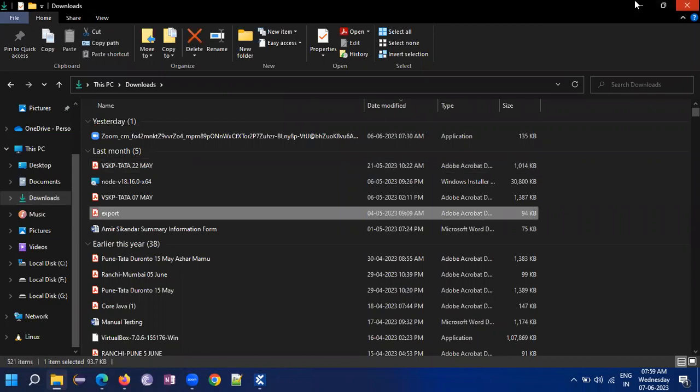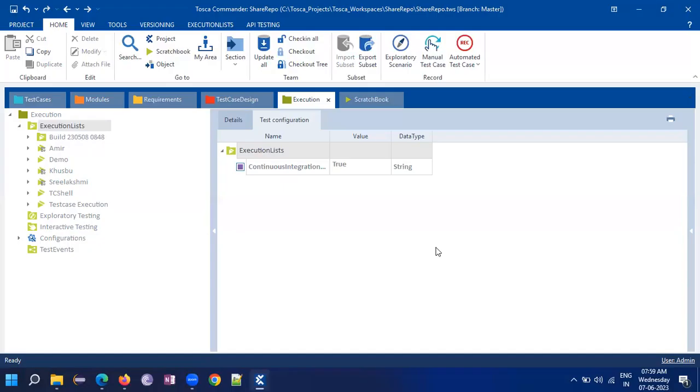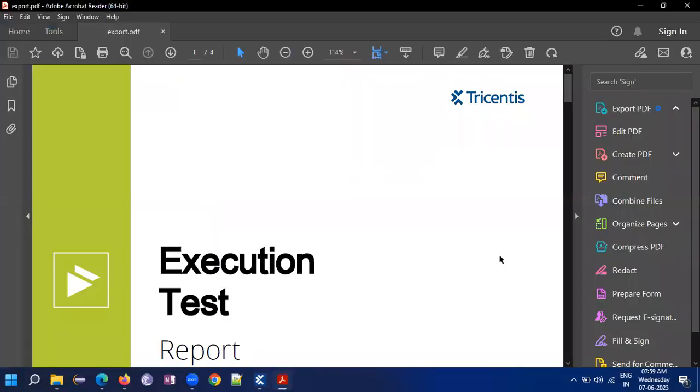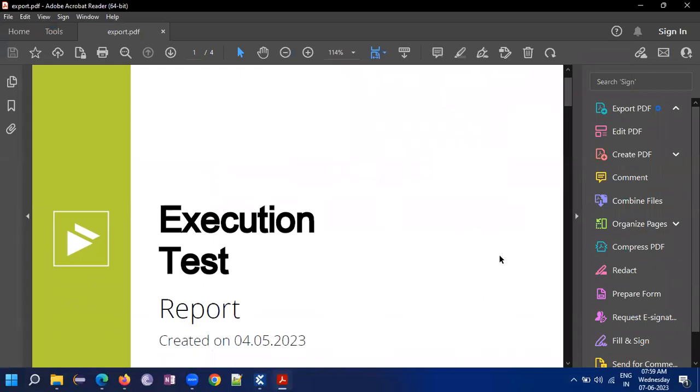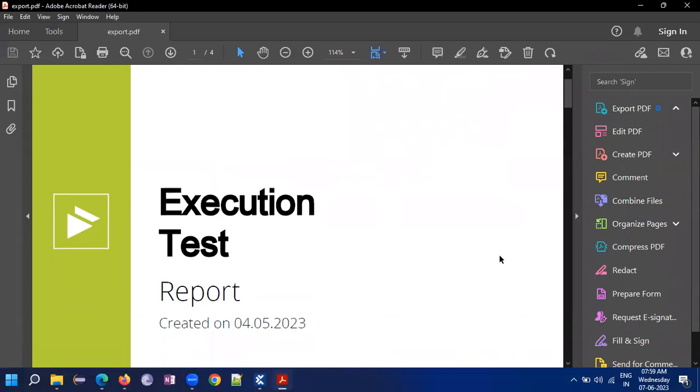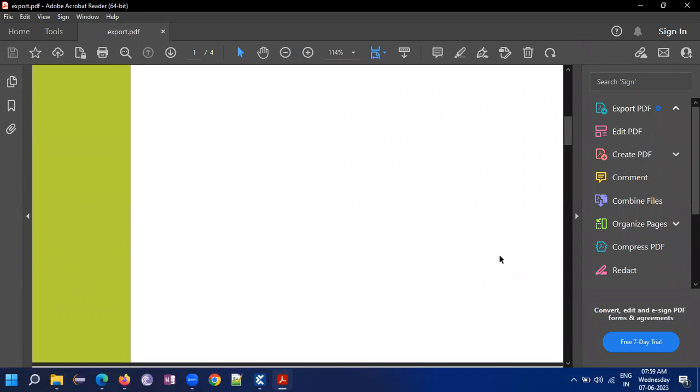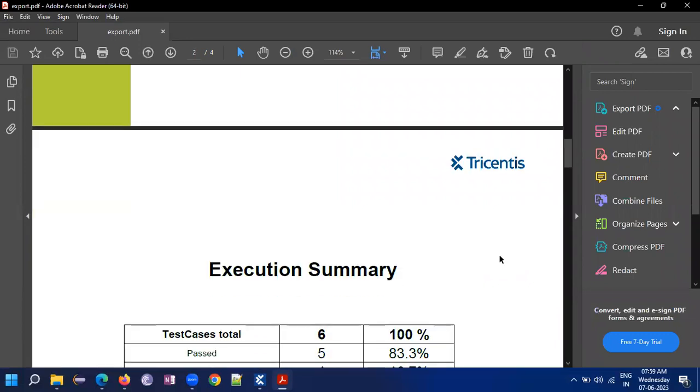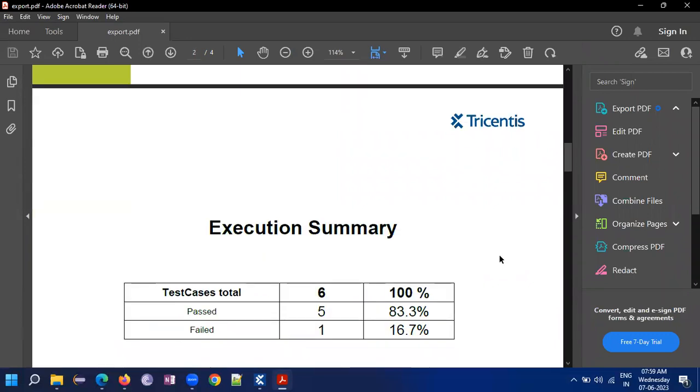I'm going to show you the sample. This kind of report will get generated. You don't have to use any third-party tool. Under this, you will get all the execution summary, pass, failed.